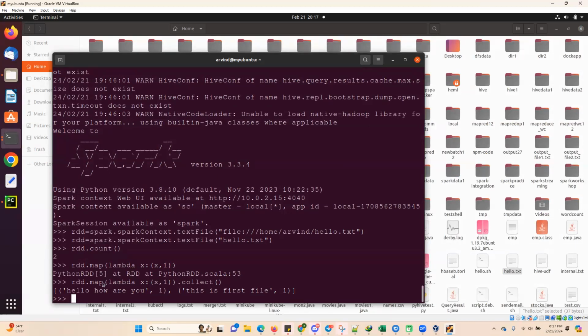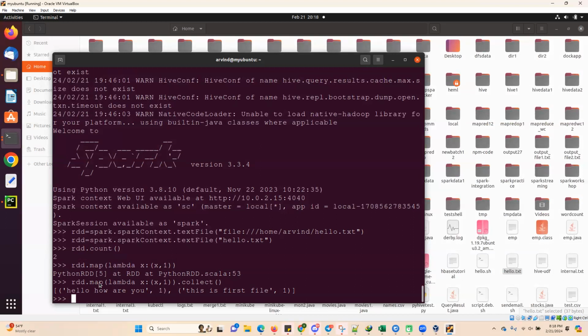So is this correct? I should go with map, or do something else, because here I'm getting my sentence with 1, but I want hello comma 1, how comma 1, are comma 1, you comma 1. How can I get it? What do you think we should do before this map?